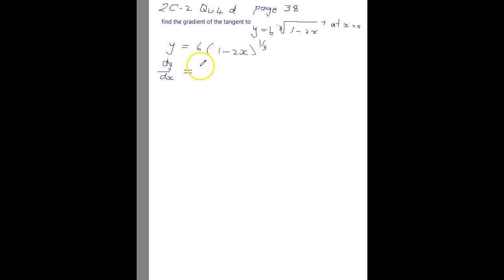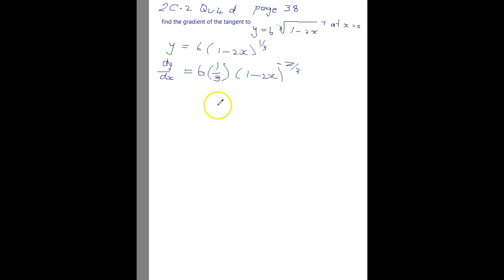So just listen carefully. The 6 is just a constant out the front. When I do the derivative of the function 1 minus 2x, I'm just going to hold that number as like the u function without writing it down, and it's to the power 1/3. So I'm going to differentiate. So I bring the 1/3 down and I put it in brackets so I know I multiply. I haven't done anything to the function at this stage, and I'm taking 1 from the power. So 1/3 take 1 is minus 2/3.